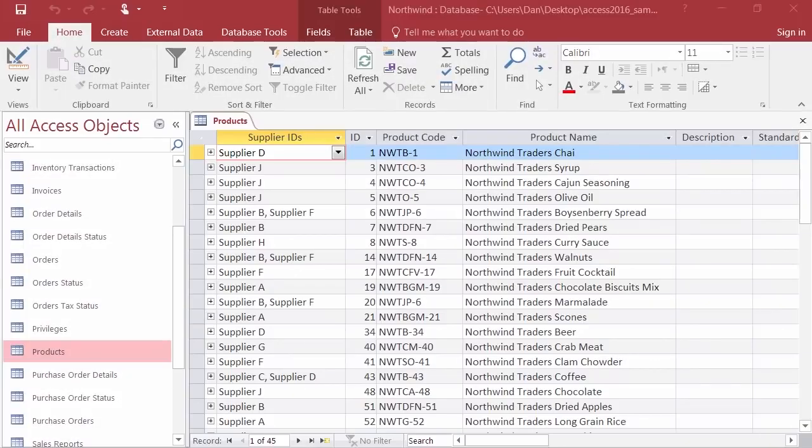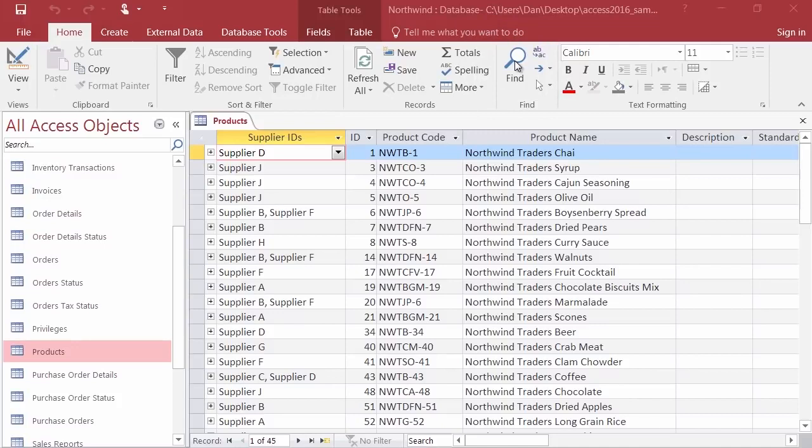The next tool that we're going to look at is finding things in our database, as in find the next match, find the next one, highlight the next one, find the next one. So we're going to be using this button right up here. Looks like a little magnifying glass. The find command.